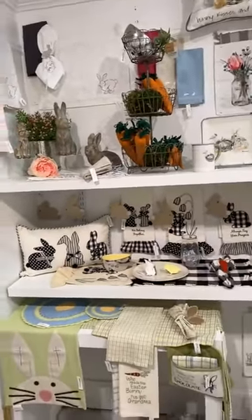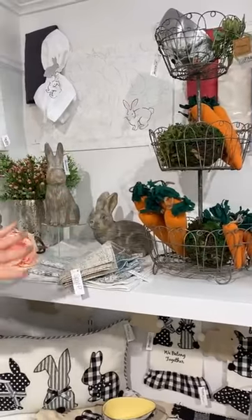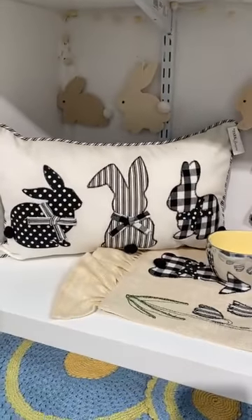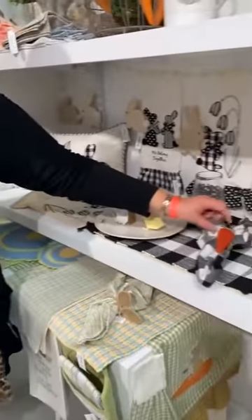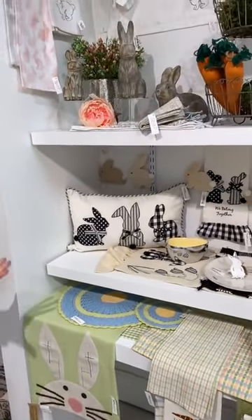You can't have spring without having Easter. Here is a beautiful display — you can see where we've done the Wicklow Dove with cute little bunnies mixing and matching. Don't forget all these adorable carrots in different sizes, ceramic bunnies, and all these cute pieces. For those using black and white in your home, come pick up some of these pieces that coordinate and you can make your Easter into a beautiful black and white theme — great towels, table runners, napkin rings with carrot, bunny, and chick designs. And if you really want a light pastel Easter, we have that for you too. There are quite a few options to make Easter exactly what you want.